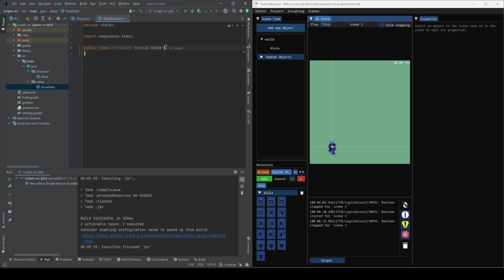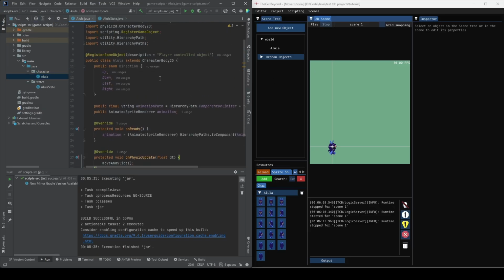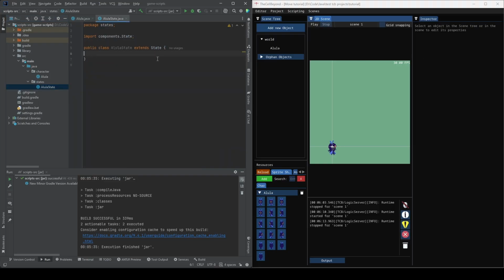and basically we want to implement a reference of this object, the object that we want to control, into the state.